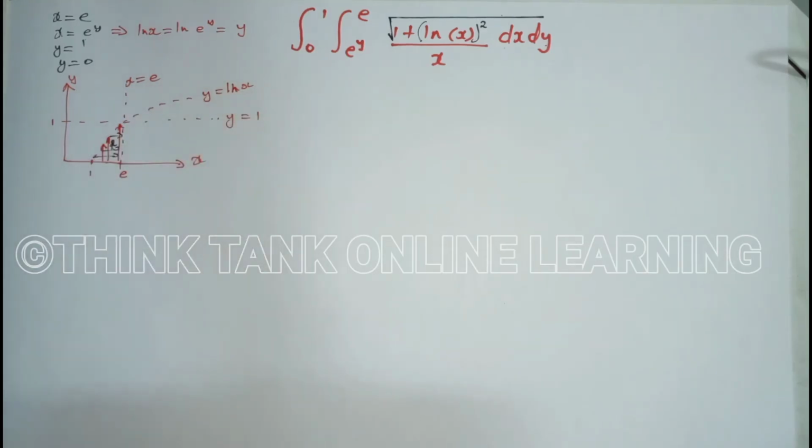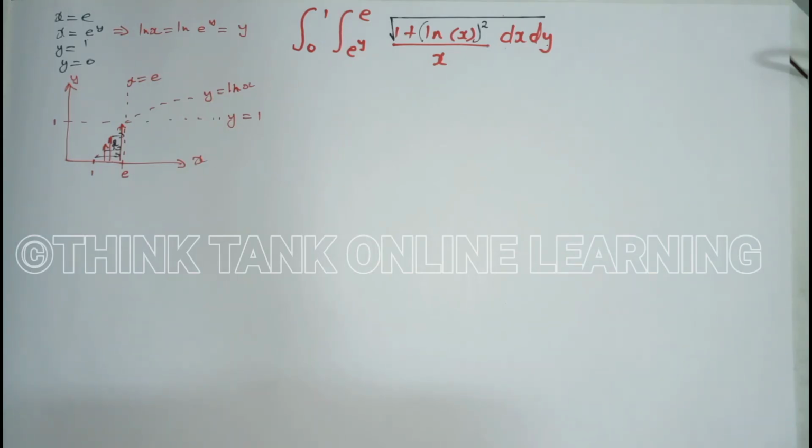Okay, like that. So now if we want to integrate with respect to y, that means all our limits should be in terms of x. Like here, y equals ln x, that is good. We don't need x equals ln y. No. We want to integrate with respect to y first.